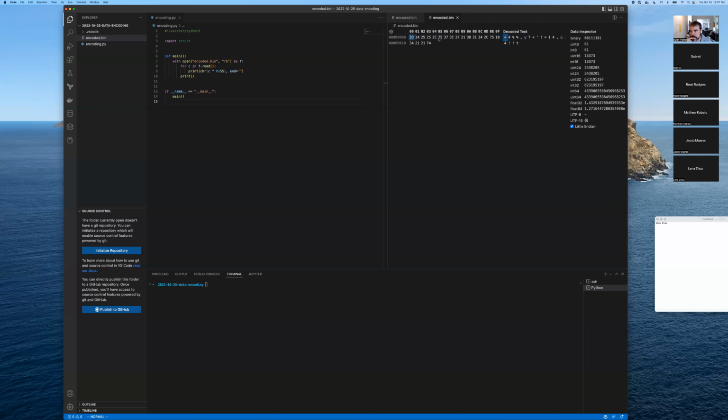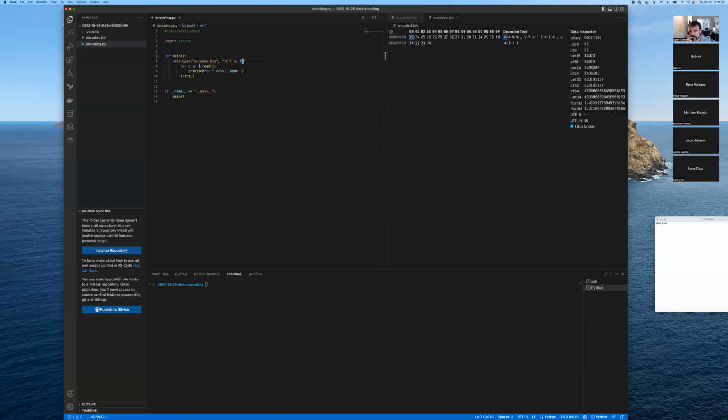So here, this still doesn't look particularly sensible, but if you know something about how it was encoded, then you can start to pull out data and make sense of what's in here.